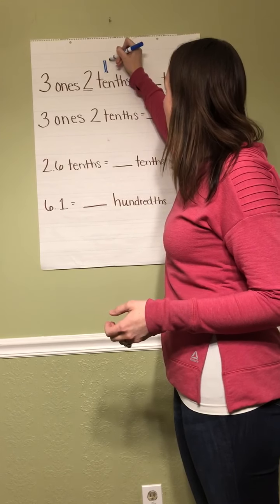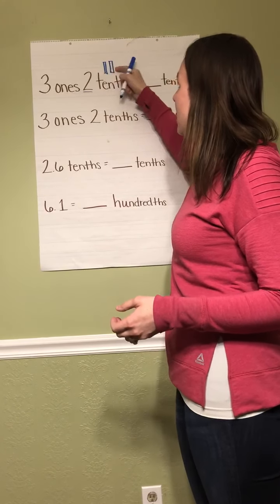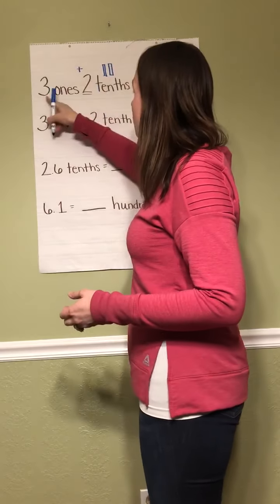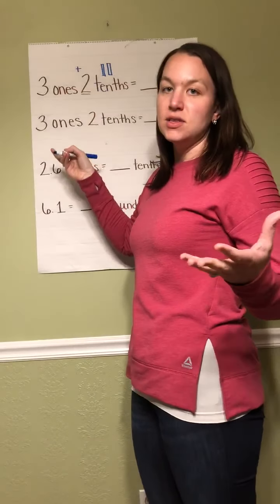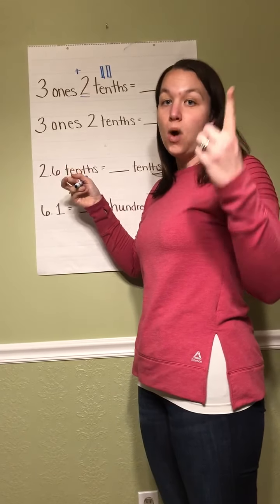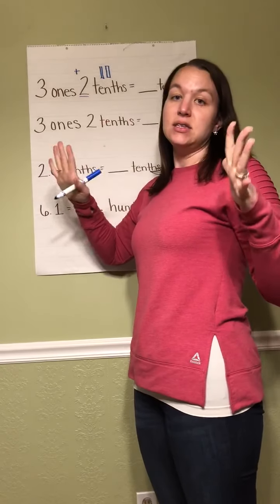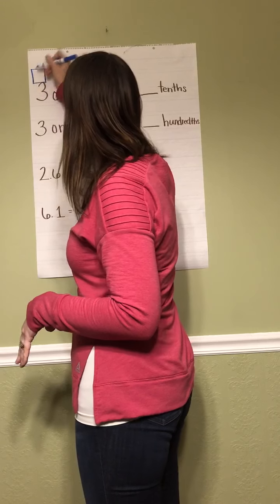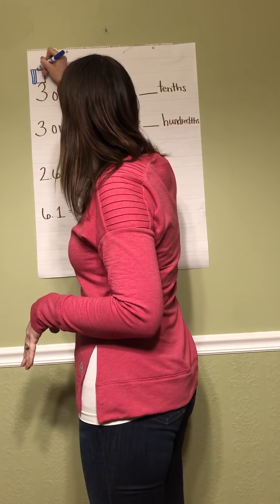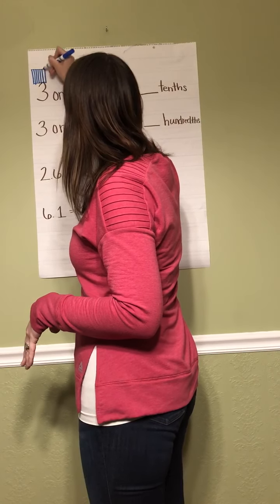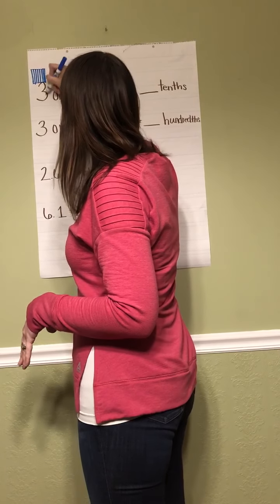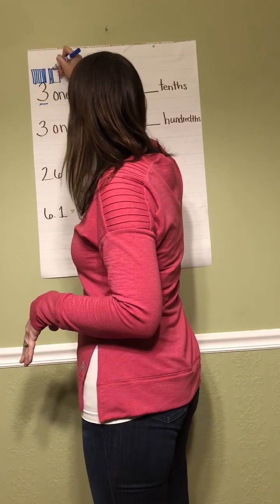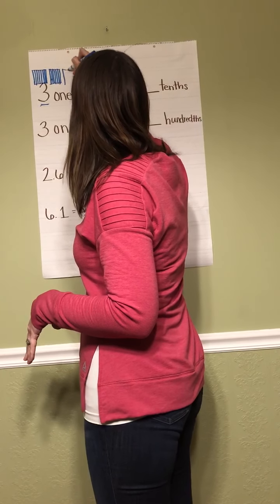So you can kind of imagine it like if you were using your 10 blocks, but these are tenths. So we know we have 2, and we know we're going to have to add 3 ones. Well, how can we figure this out? We know that for every 1, there are 10 tenths inside that 1. So imagine, here's my 1 block, and inside of it there are 10 tenths, okay? So for each one of these, if there's 3 ones, my whole is going to have 10 separate tenths in it.